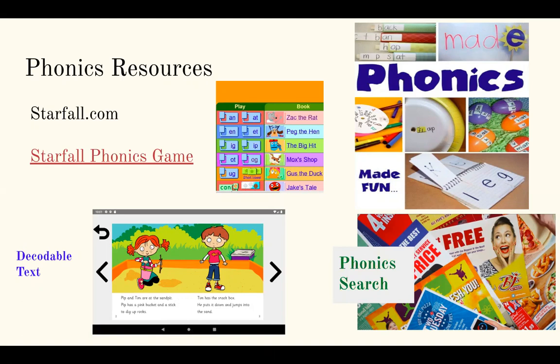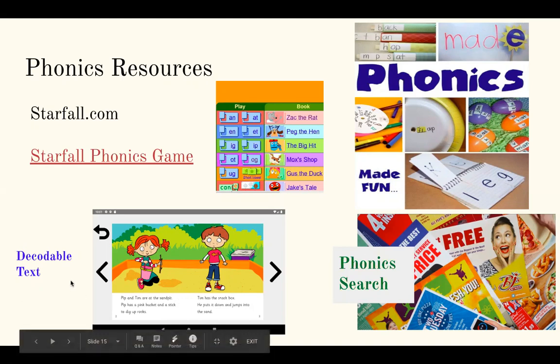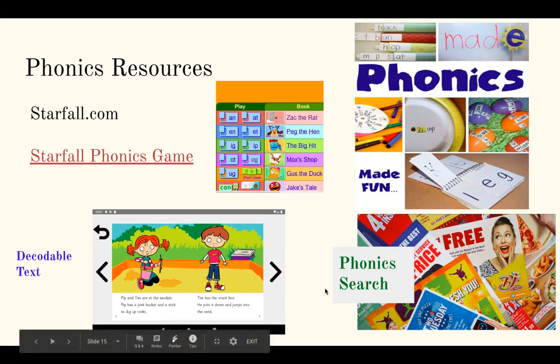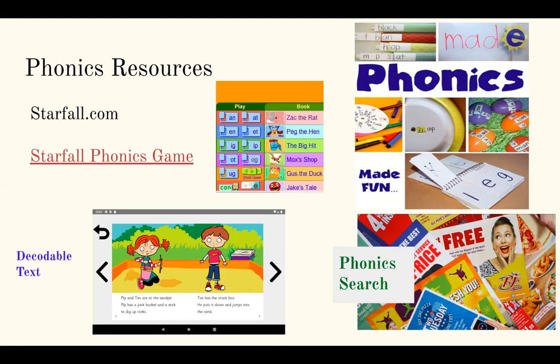So there are certainly different examples of digital text that offer some of these practice opportunities. And then also, as I shared in some of the earlier slides, there are different materials and games and activities that we can share with families that students can practice at home.